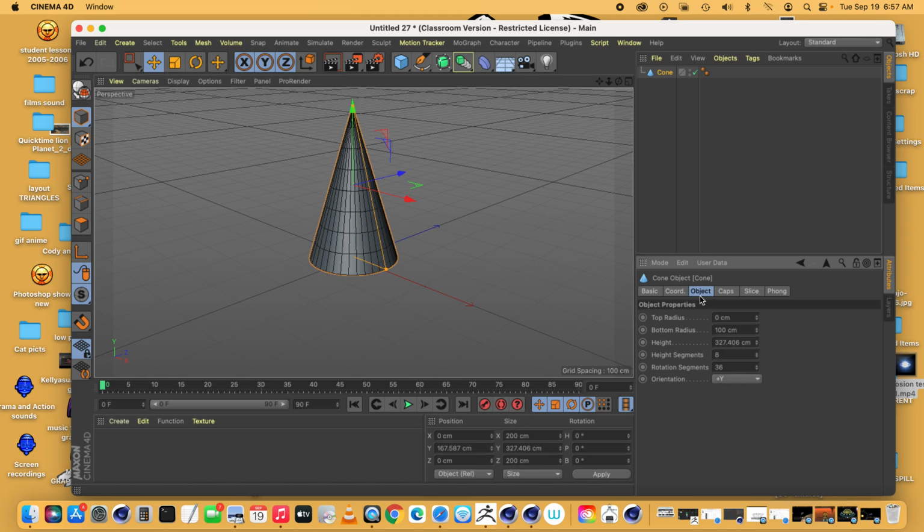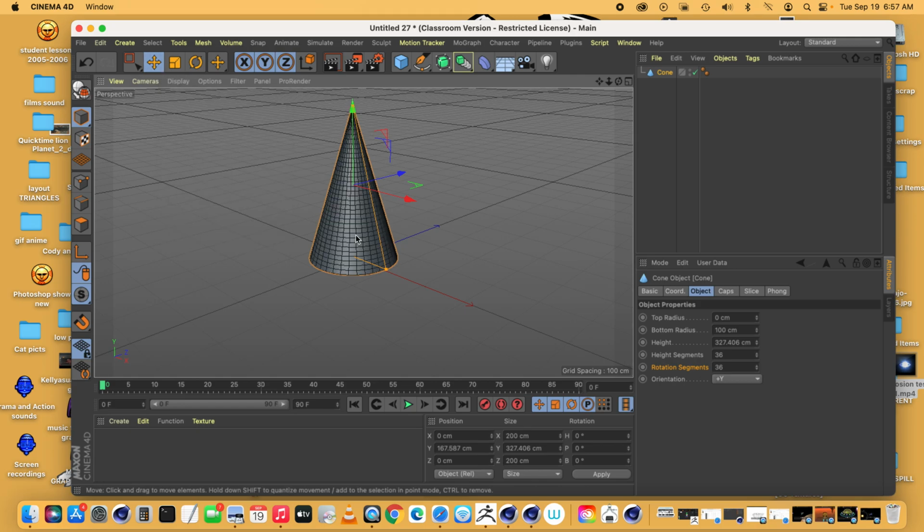You'll find the cone segments here under height and rotation segments. The rotation segments are these ones, and the height are the horizontal ones. We need height segments, so I'm going to make it about the same. You can see the segments now. That's because we're looking at it with gouraud shading lines, which is good to do while you're modeling, because you can see what you have to work with. When it's on just the default gouraud shading, you don't know.